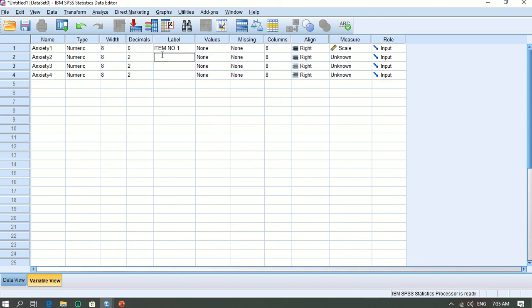And at the same time, here is how you write your statement. Item number 2, this is item number 3, or item number 4, and you will select the scale from the measure. So this is how you are going to input your data.